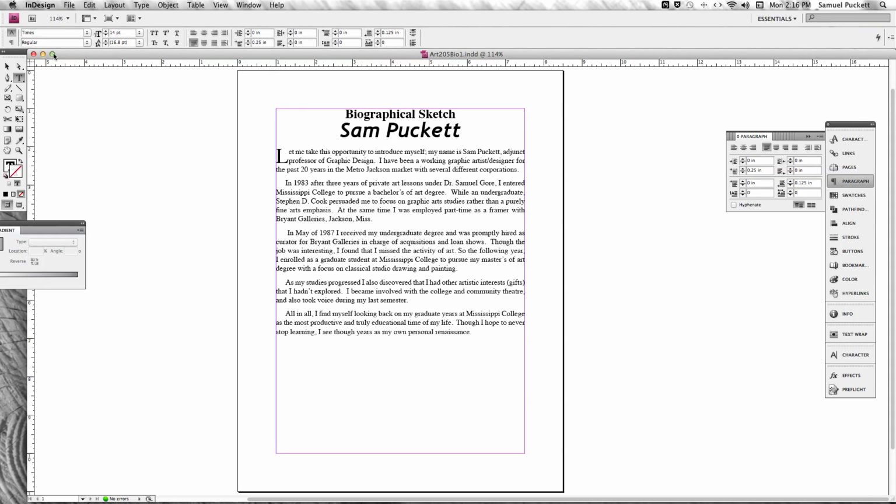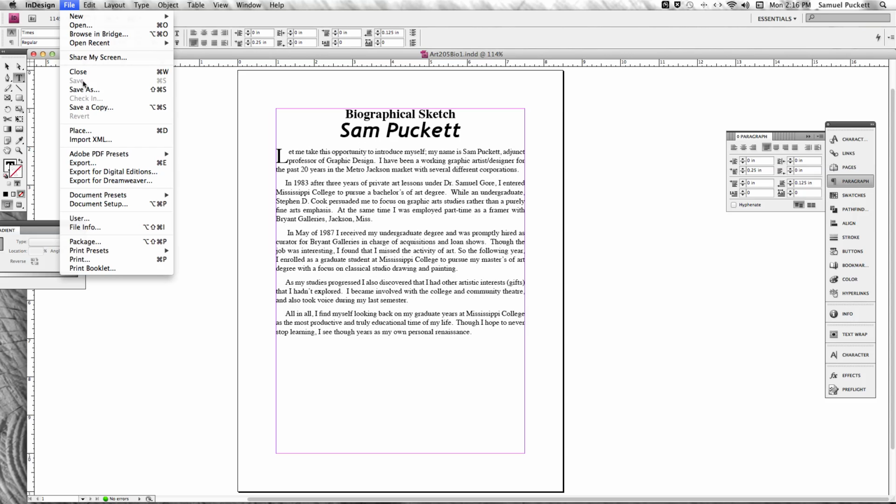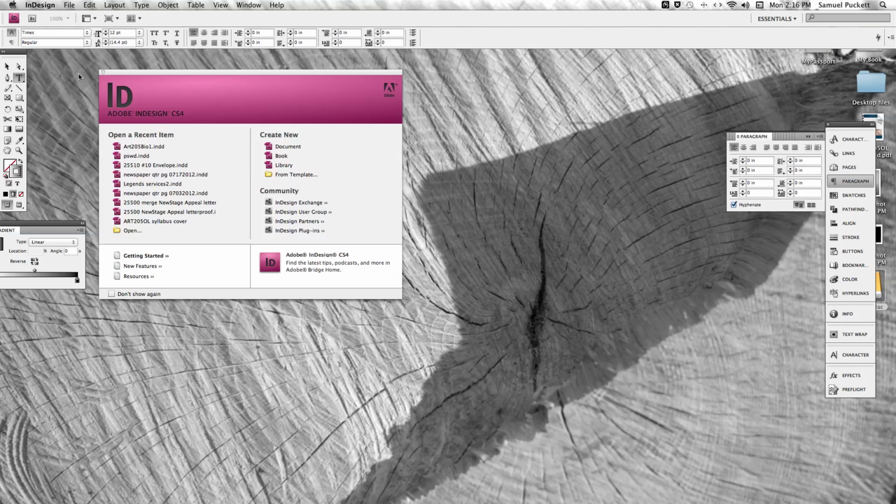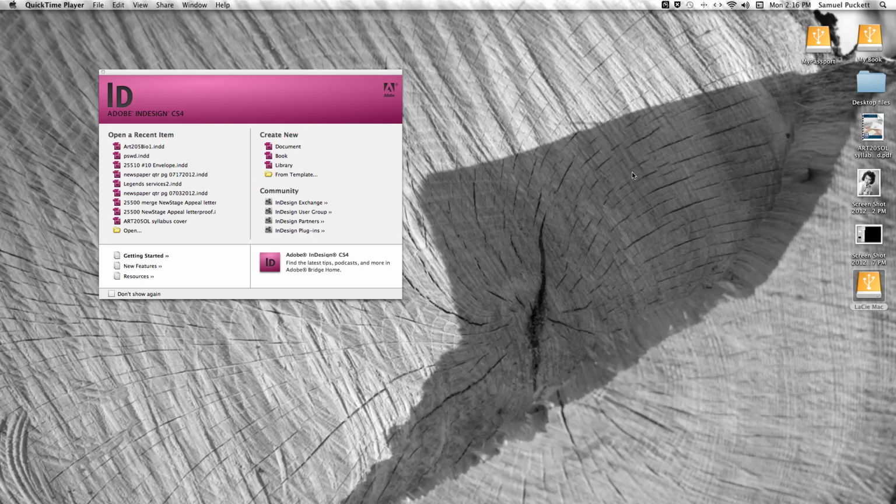And it's done. So if the name at the top is grayed out, that means you'll need to save it again. Or if you go to File and you see the save is dark, that means it needs to be saved. Otherwise, you may close it by clicking the red button or go to File Close. And that concludes this biography example.